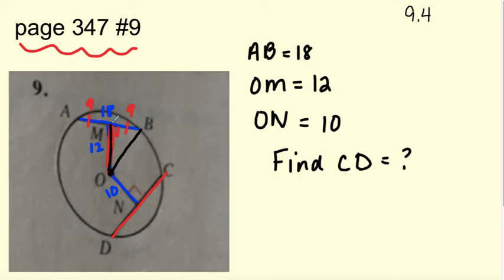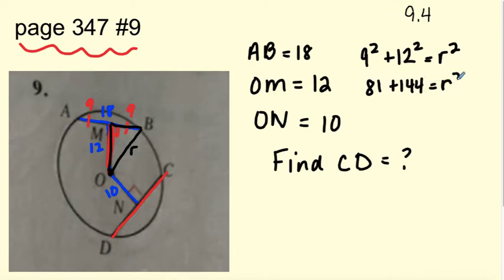So now I have this nice right triangle with the side 9 and 12, and I'd like to find the radius. So I'm going to do 9 squared plus 12 squared equals r squared. So you get 81 plus 144 equals r squared. Some of you may have noticed the Pythagorean triple, but in case you didn't, you get 225 equals r squared, and so r equals 15. So yes, it's a 3, 4, 5. It's a 9, 12, 15 triangle because it's 3, 4, 5 all multiplied by 3. All right, so I now have a radius of 15.